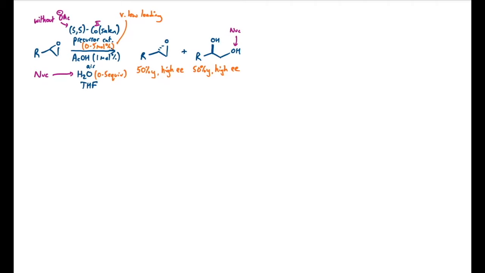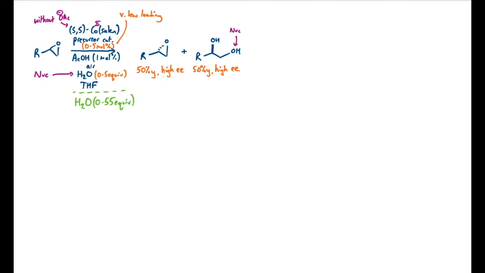So first, what I'm going to do is see what the consequences are if I change my number of equivalents of water. If I put a little bit more water in than I actually need, so I'm going to use 55 mol% or 0.55 equivalents. If the binding isn't perfectly selective, we said before that we might get a lower EE than we intend. Whereas if we add some more of the nucleophile, we can destroy the enantiomer of the epoxide that we don't want by letting the reaction go further.